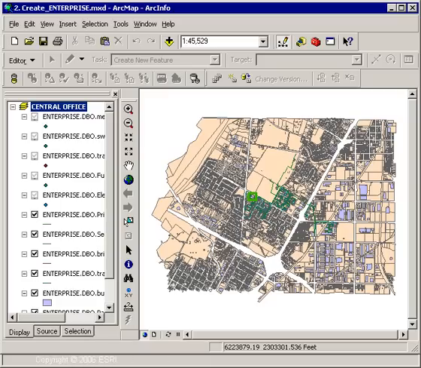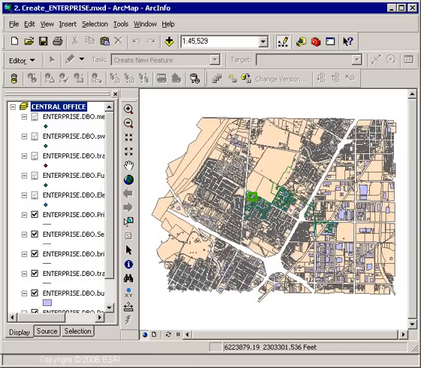Again, let's imagine that we're working as part of a utilities field crew working in the city of Riverside. We're going to be working out on site for a few weeks, and we want to be able to take our data out onto our field laptop. We want to be able to make edits in the field and come in at the end of the day and synchronize our changes with our central database.